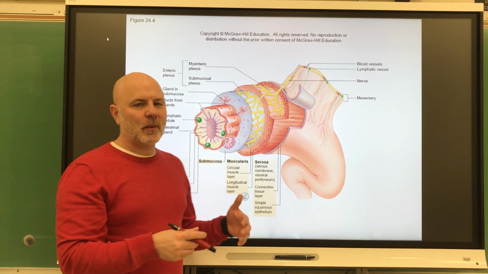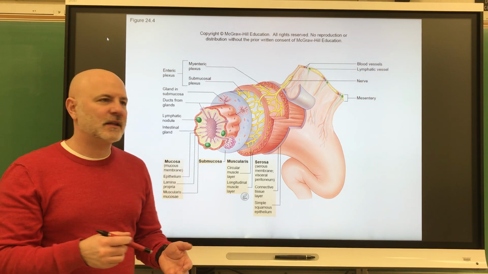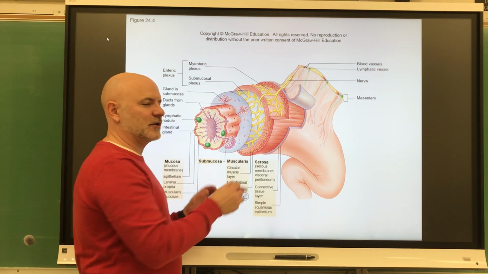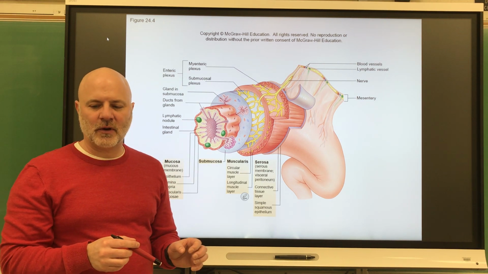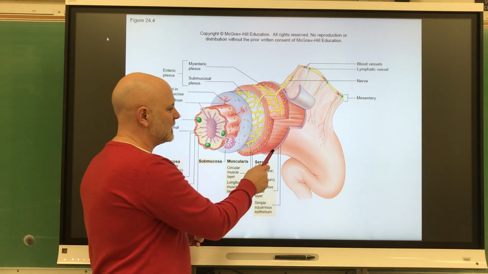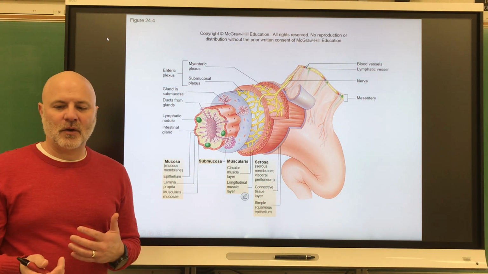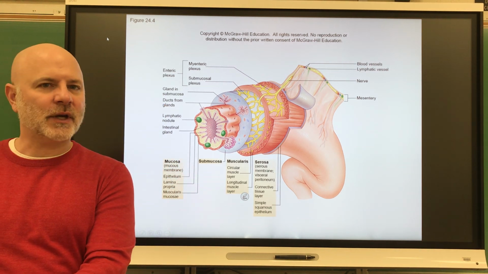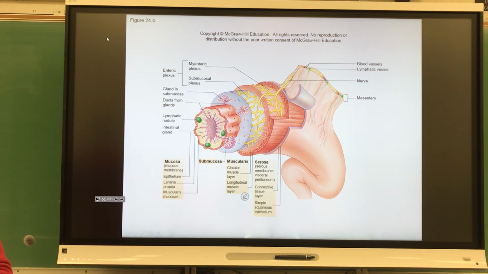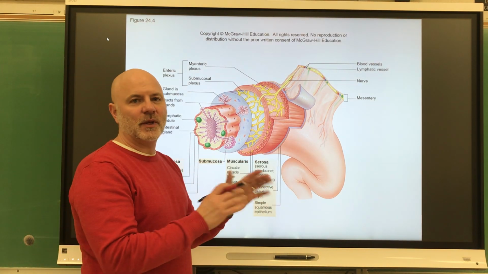In areas where we have sphincters, sphincters are where we have thickenings in that circular layer. That circular layer is pretty thick, and these act as valves to prevent backflow from occurring. The outermost layer is a serous membrane, the serosa. This is our protective outermost layer of the alimentary canal. It's going to produce serous fluid, and that's going to help reduce friction between the organs there.